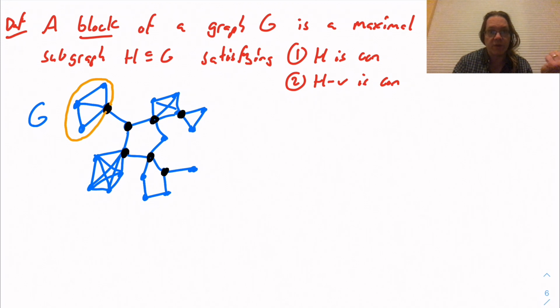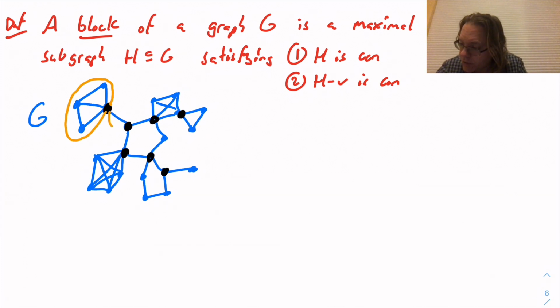If you tried to make this subgraph any bigger while satisfying those two properties, well, if you want to make it bigger and stay connected, the only thing you can do is to add in this extra edge here, and that vertex, but then you'd be violating the second property. Then that graph you create would have the property that when you delete that black vertex there, you'd be disconnecting it. So this thing that I've circled in orange is a maximal subgraph of my graph G, holding onto these two properties, connected and connected after you delete any vertex.